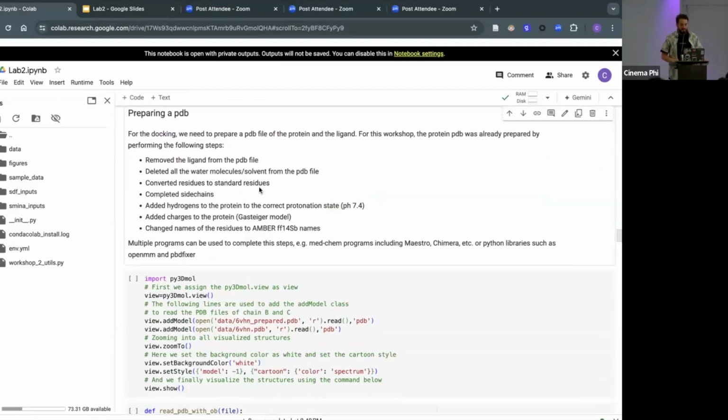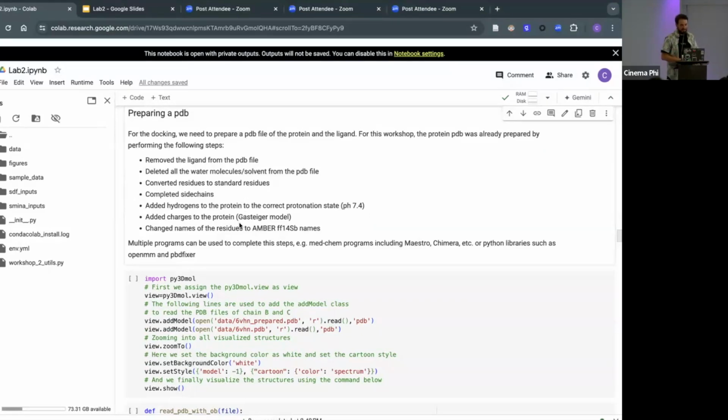But preparing a PDB for docking purposes is a multiple-step thing. It depends on the phase that you are in. Almost every time you remove the ligand from the PDB file, and you want to delete most likely the water molecules around. You want to convert the residues to standard residues, because these kinds of programs are really, really finicky sometimes, and they don't like having some kinds of atom types, atom names or residue names in another format. You want to standardize the residues, complete the side chains, do capping on the termini, and all this kind of stuff.